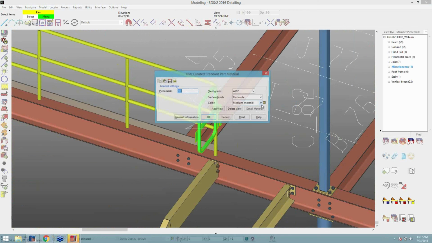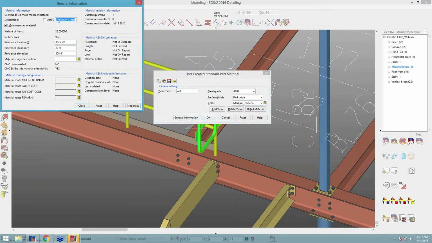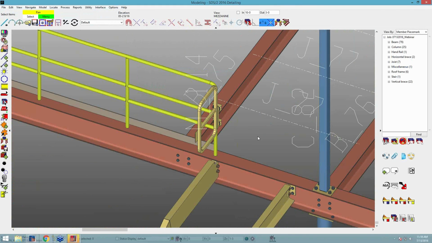Just to reinforce that description thing, I'll edit this material. Notice here now for that description we have an unknown. That came from the manufacturer because I just left it as unknown. One thing to remember about these things is once you add them to the model, they're in there. They're not really linked back to that part library at all.